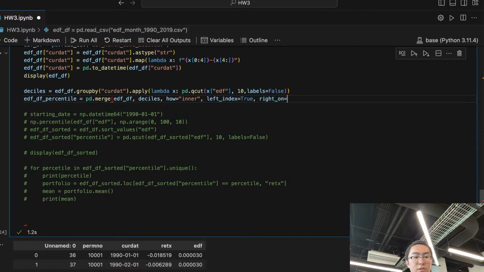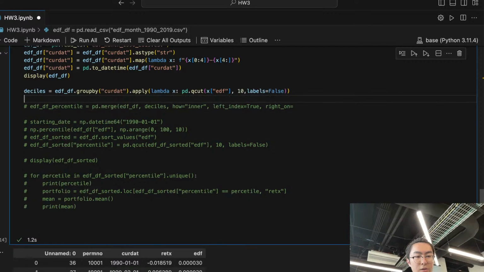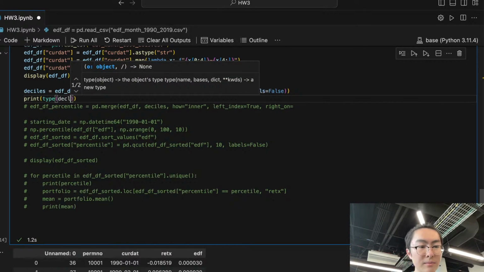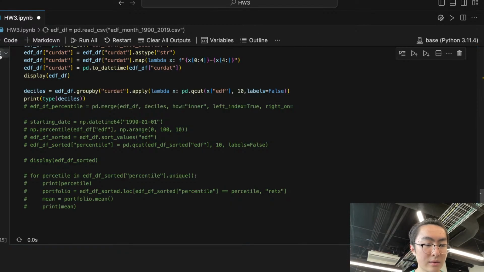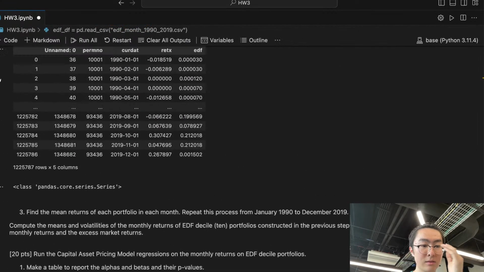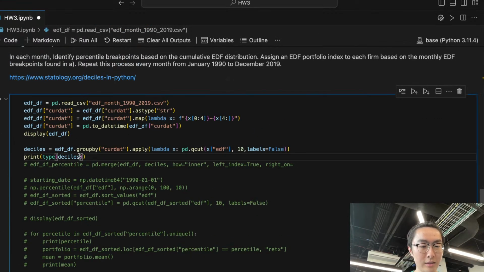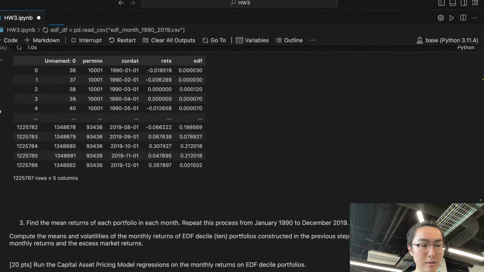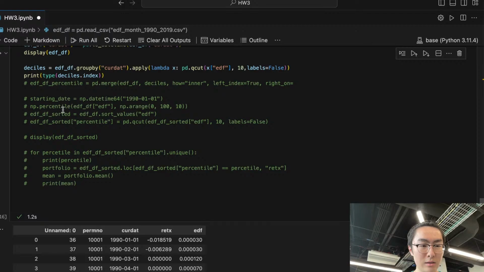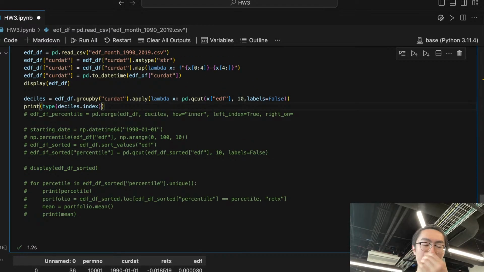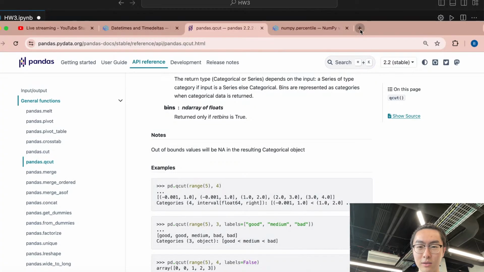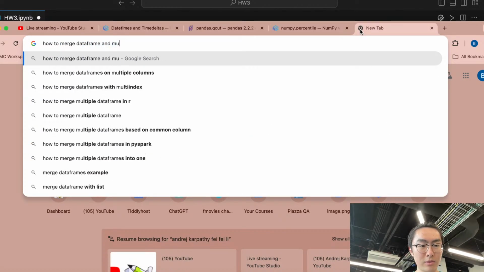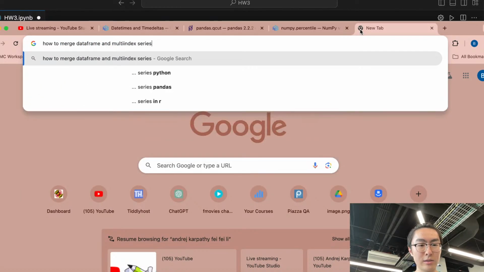Ooh, okay, so if this is a series, so print type deciles. Alright, dot index. I feel like this might be a multi-index series. So if we want to, I don't know how this works actually, so I'm gonna have to look up how to merge a data frame and a multi-index series.